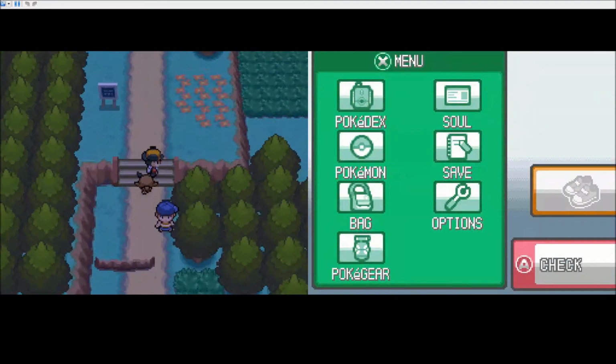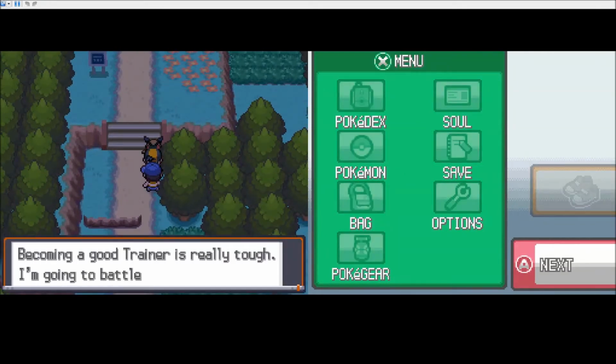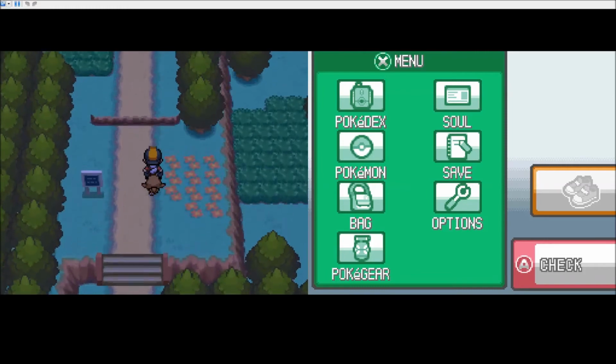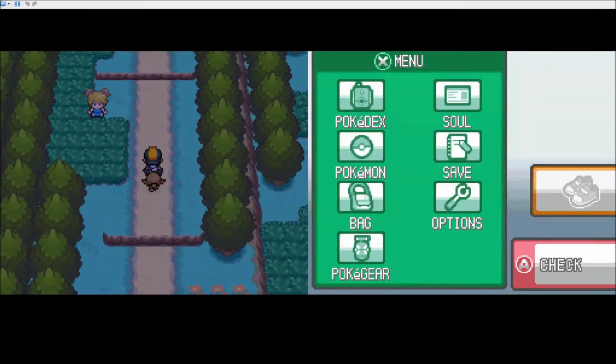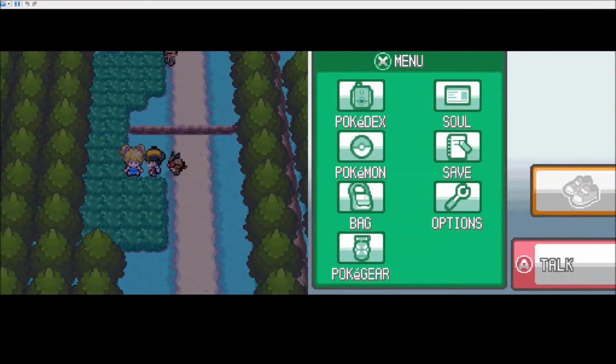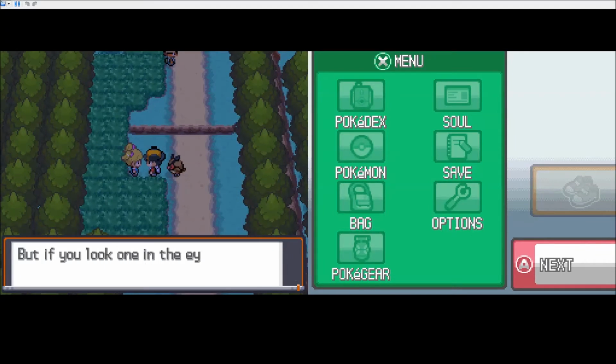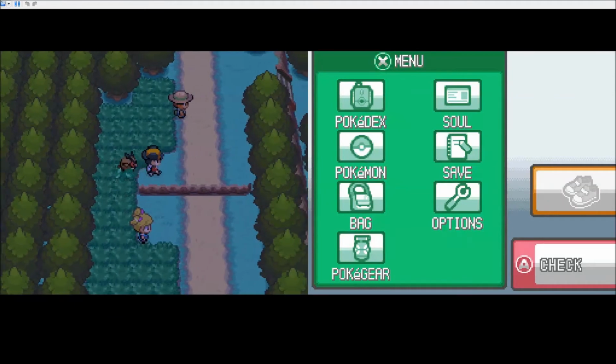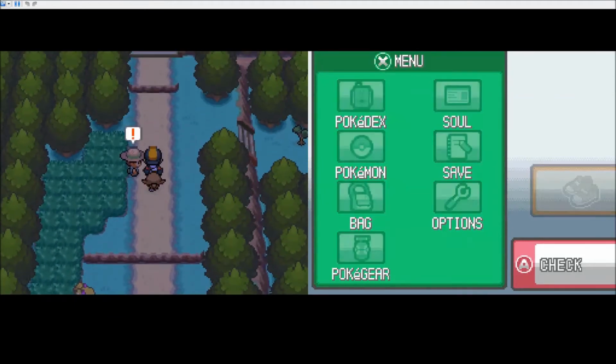So, do we talk to you again? Becoming a good trainer is really tough. I'm going to battle other people to get better. Okay. Good for you, man. Good spirit. Oh, hey, you're a trainer. I'm not a trainer. Never mind. But if you look one in the eyes, prepare to battle. That's right. Probably like this guy up here, who looks like a bug catcher as far as I can tell.